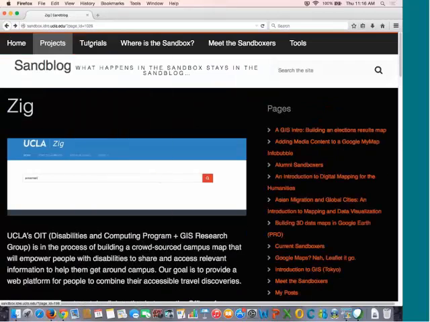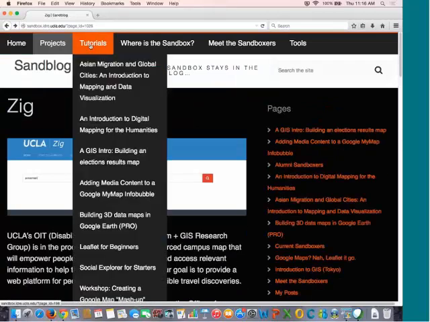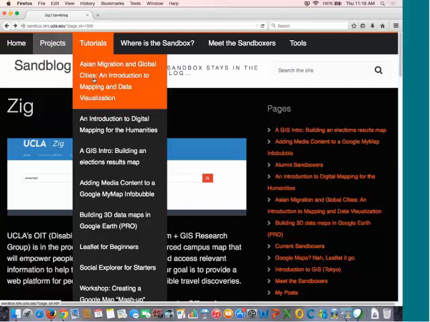Now I'm just going to mention a little bit about the tutorials that we have, because there are a lot of tutorials. If you're interested in making maps, that's what a majority of these tutorials are about, mainly because there are a lot of mainstream resources online, and these are also adopted for our purposes in research and consultation.